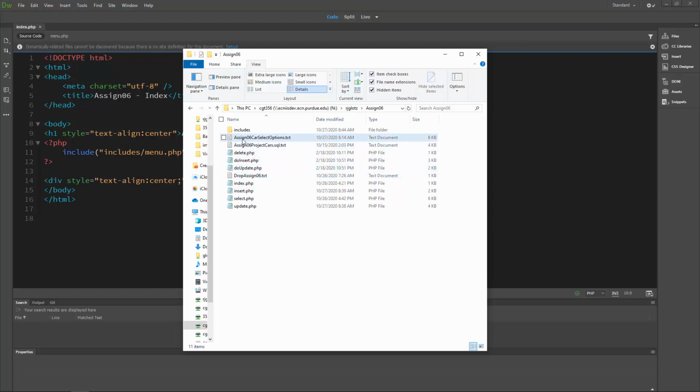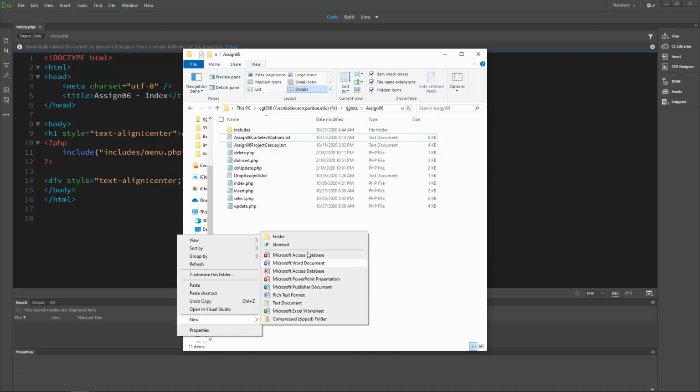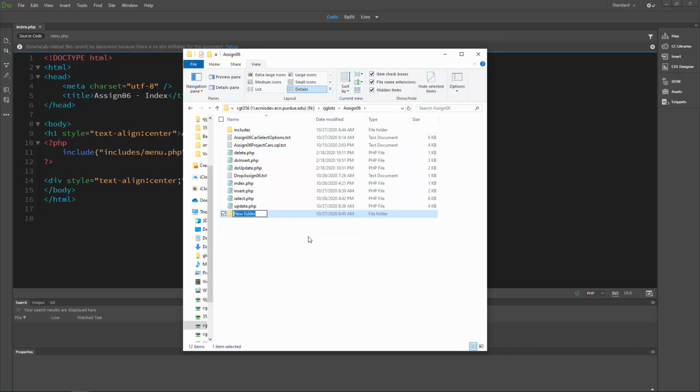And because I've got these kind of intermixed with our PHPs, I want to create a new folder, and I'm just going to call this downloads. And then I'm going to take these text files that don't need to be with the PHPs, and I'm going to drop them in there.